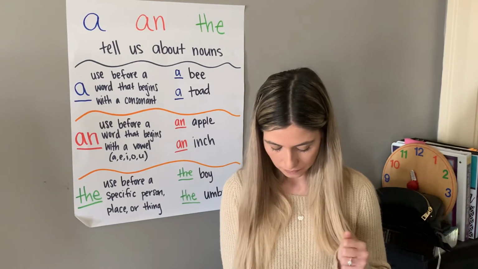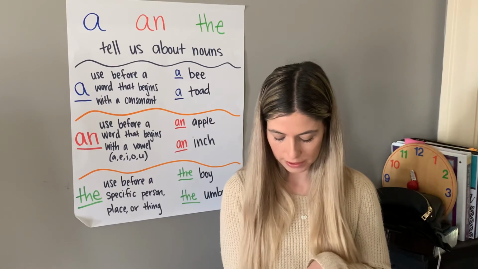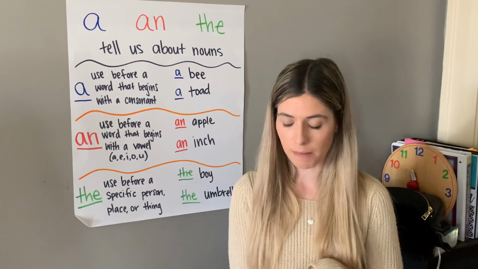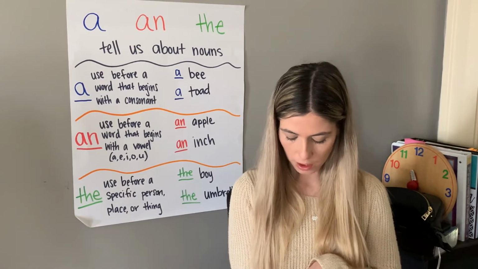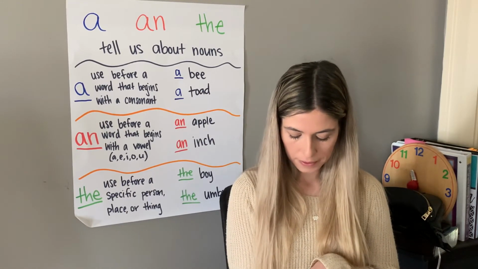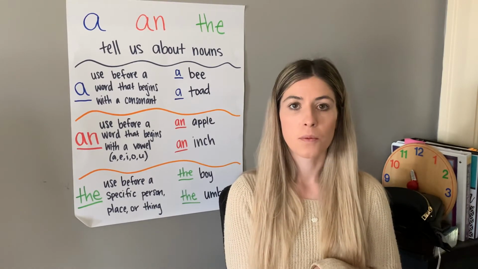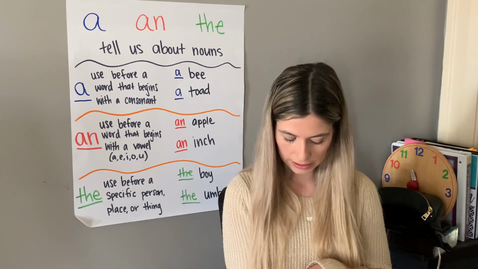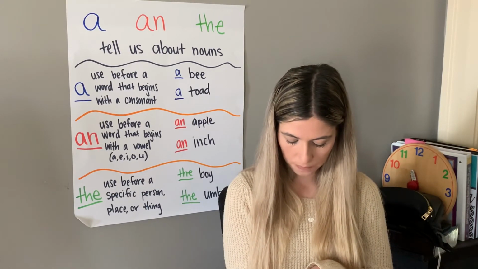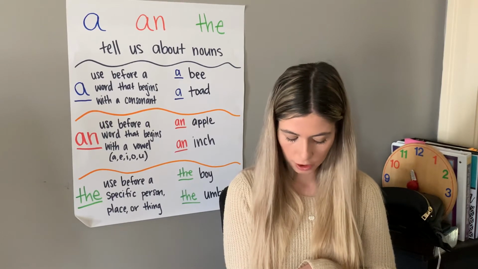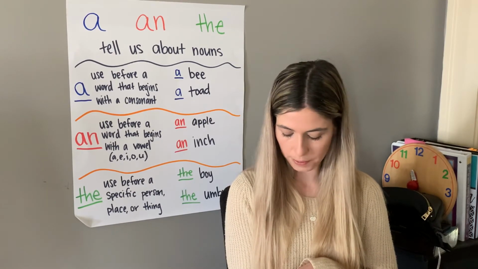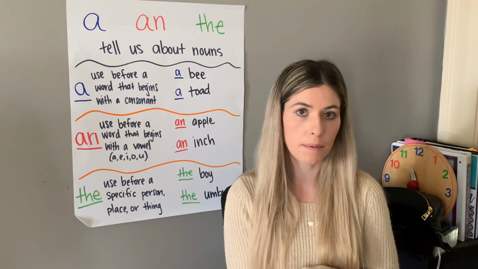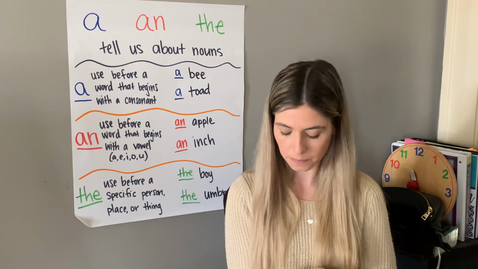Second line, we have the first word is the word smiled. All you had to do was add a D on the end of the word smile. The second word was the word hop. So you should have written hopped, which you need to double the P and then add the ending because it is a short vowel. And then the third word was the word scrub, and you were supposed to write scrubbed. And again, it's a short vowel, so you were supposed to double the B and then add the ending.